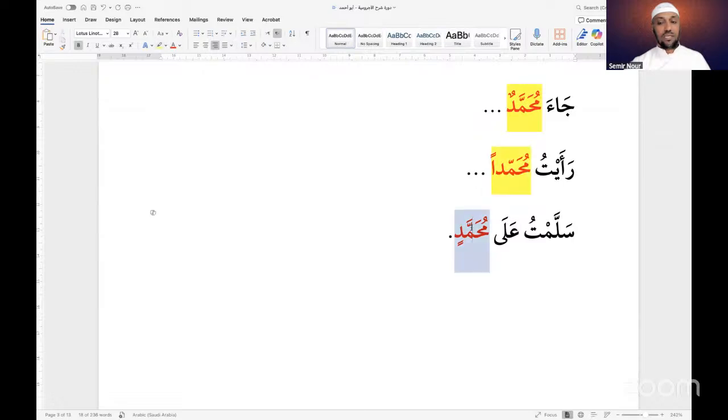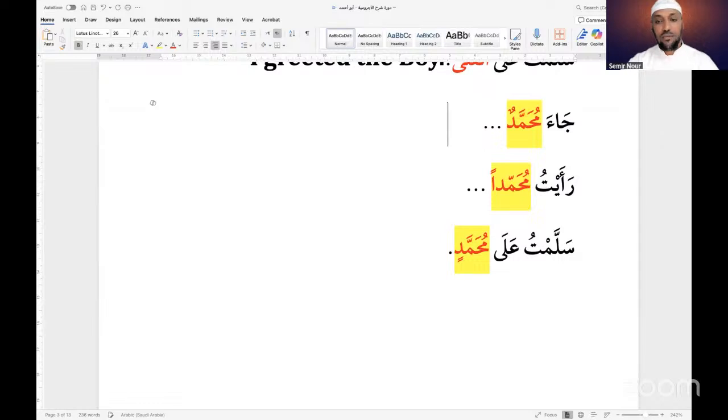This template here for ism, right? Because these examples, they cover the 3 possible states of i'rab for ism. Is that correct? Like I said to you before, ism has 10 variations, 10 categories, 10 different types. Each one of them will respond differently when we put them in this template.